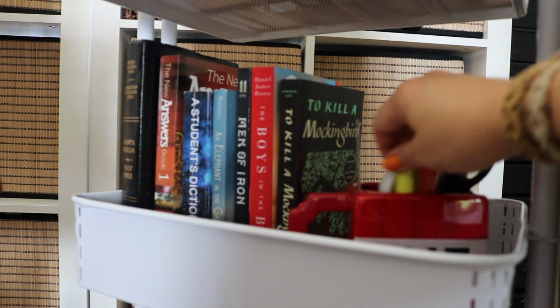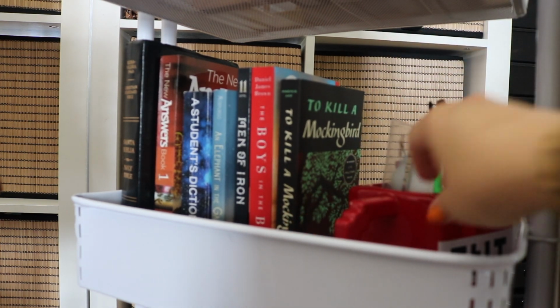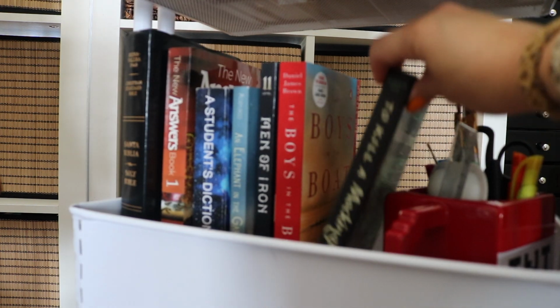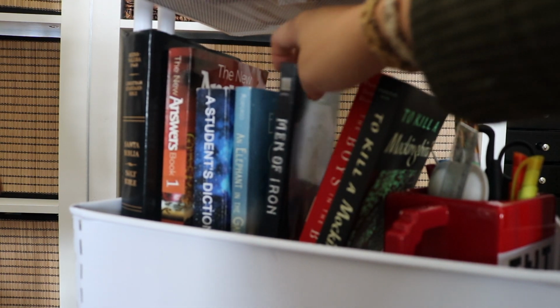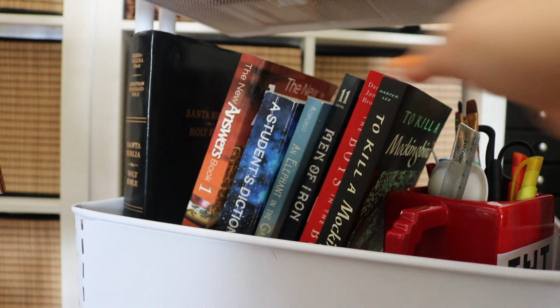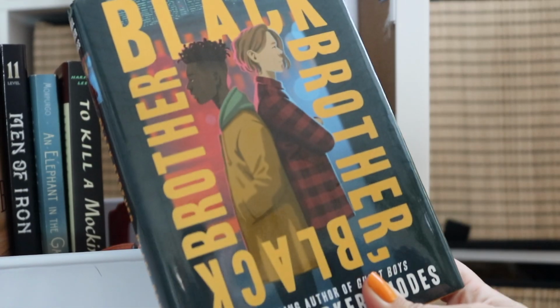His mug is Minecraft, a lot less art supplies than my teen daughter, and I love how through these cards you guys can see their characteristics and personalities. Unlike my daughter, who has a bookshelf in her room, my son's room doesn't have the space for that because he has a desk and his desktop computer for math and Spanish. So he keeps his most recent readers in his cart.